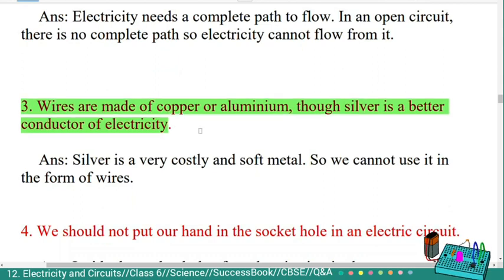Third question, wires are made of copper or aluminium, though silver is a better conductor of electricity. Answer, silver is a very costly and soft metal, so we cannot use it in the form of wires.